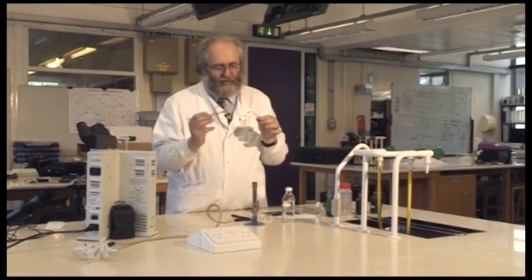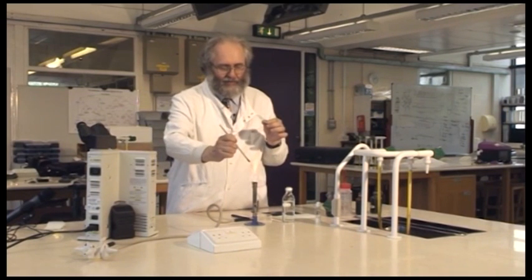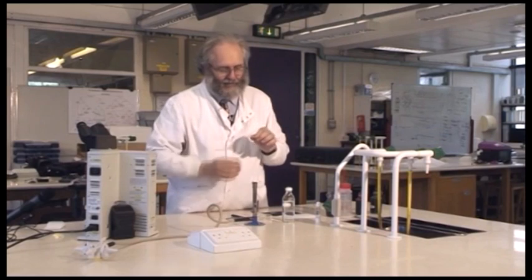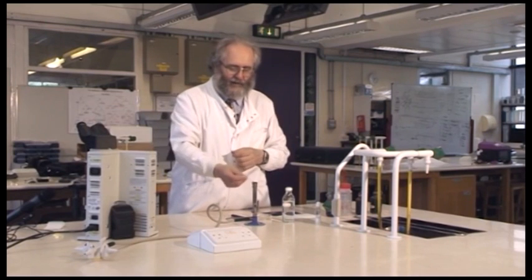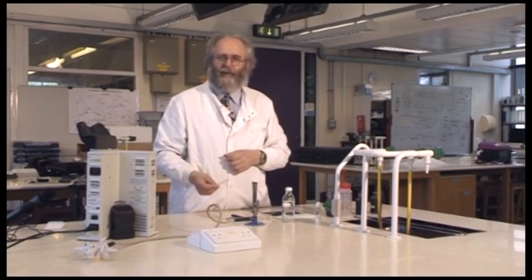They've now dried, so that loop needs sterilization. To sterilize it, you put it in the hottest part of the flame, heat it to red heat, and then place it on the side. Then you heat fix the slide by passing it once, twice, three times through the hot part of the flame.